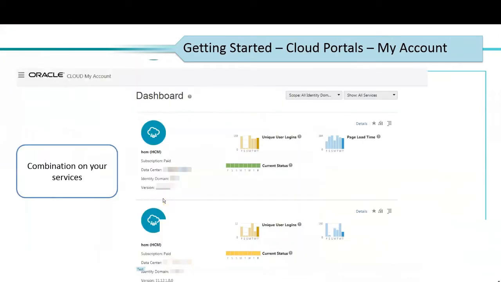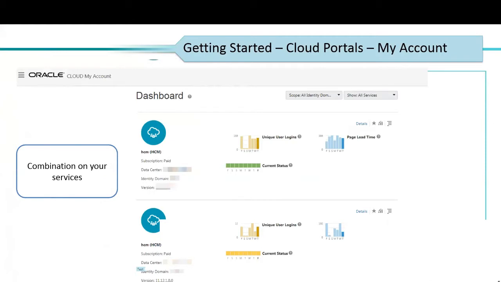Once they go to the account URL, they will be able to see what domains and instances are provisioned for your company, right? So I have one production instance and one test instance provisioned for your organization. You can see those two, and also the status of each, whether it is up and running. It means that those two instances are provisioned for you and ready for you to use. That's the meaning of it. So you can start using this instance.